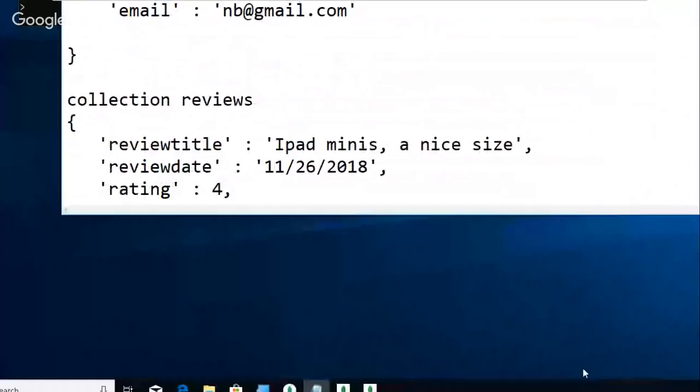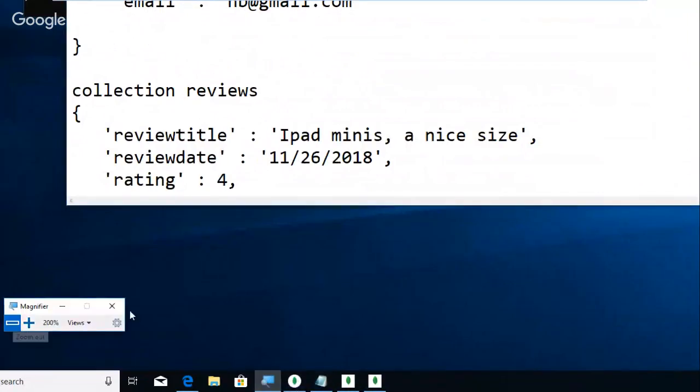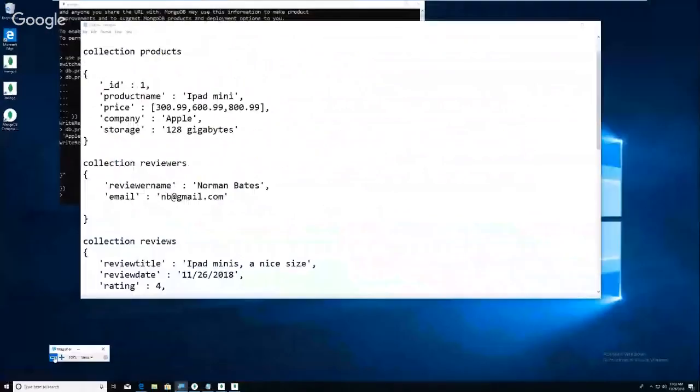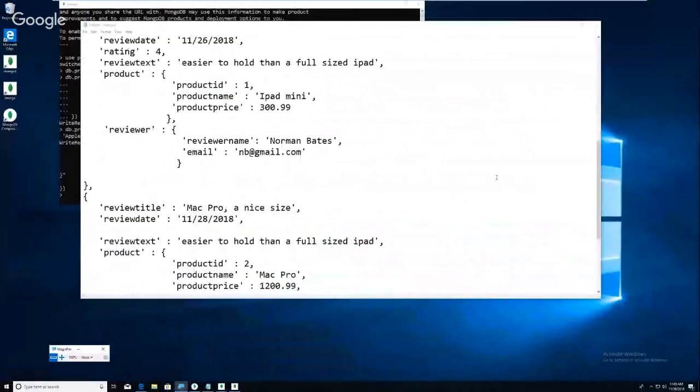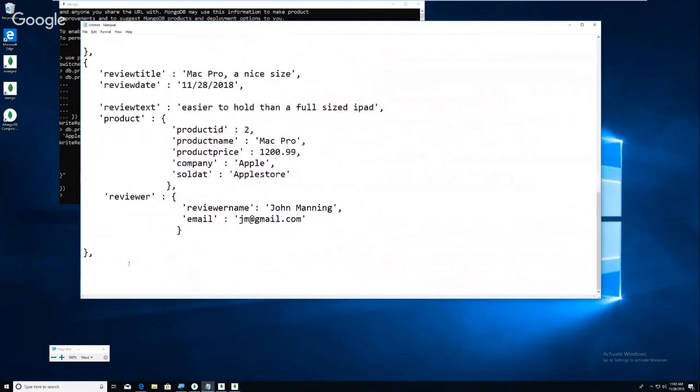So I'm going to show you one other thing. We had our reviews, so I'm going to zoom down for a minute and then I'll zoom up again. For our reviewers, we had two different reviews. If you're going to try to insert both of those together, you have to insert them as an array. So you have to do a square bracket in front of it and a square bracket at the end.